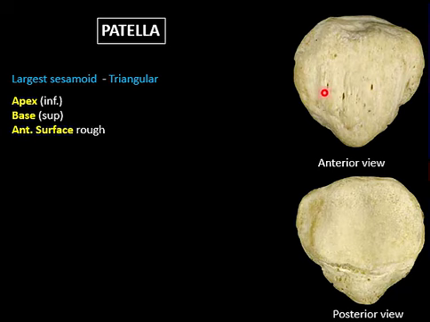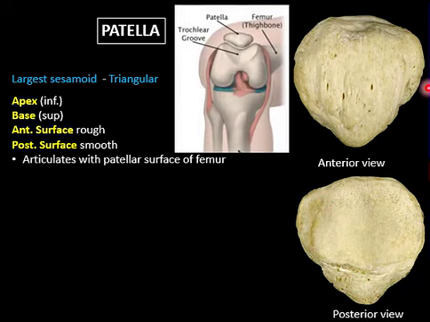We have an anterior surface, which is rough, and a posterior surface, which is smooth because it is articular. As I said before, it articulates with the patellar surface of the femur. And it is divided by a vertical ridge into two articular parts, or two facets. The lateral one is larger than the medial one because it articulates with a larger area in the femur, while the medial articulates with a small area to prevent lateral displacement of the patella, as we just said.